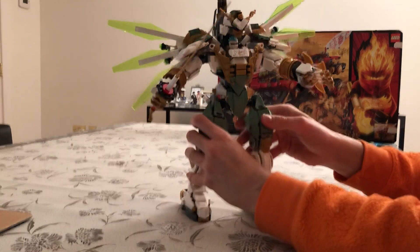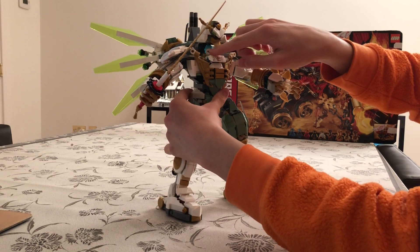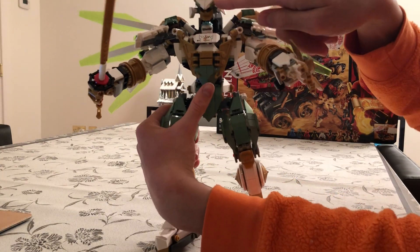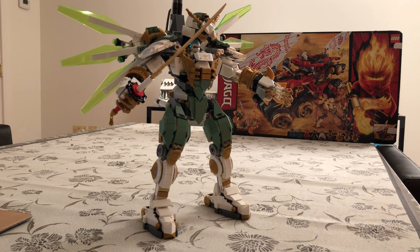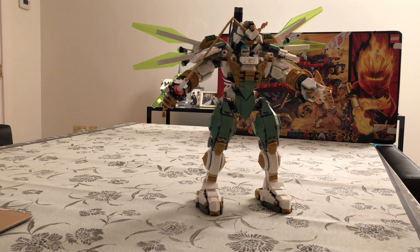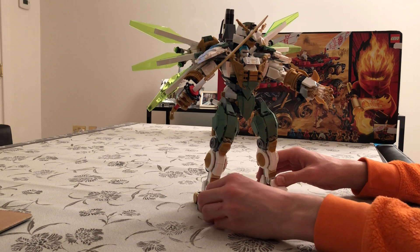Possibly he could fly a little, but probably just walk around. It's actually quite a nice walker. It's kind of strange how the minifig just sits open here, because an attacker could easily shoot him down. I really like this decor here though — it looks like a helmet for the figure and adds quite nice detail. Playability-wise, there are some interesting things you could do: fighting dragons, stomping around, slicing around, attacking others, or fighting other mechas. There are lots of other Titan Mechas — for instance, Zane's Titan Mech just came out, so they could fight each other. There are lots of various mechas you could use with this one, although this one is probably one of the largest.